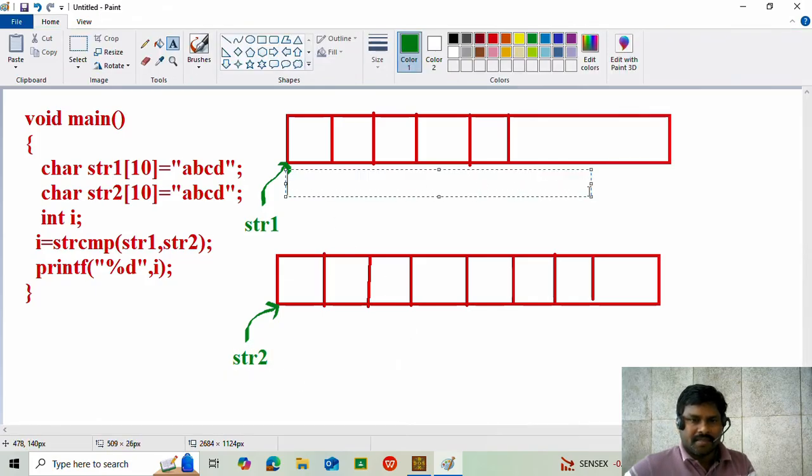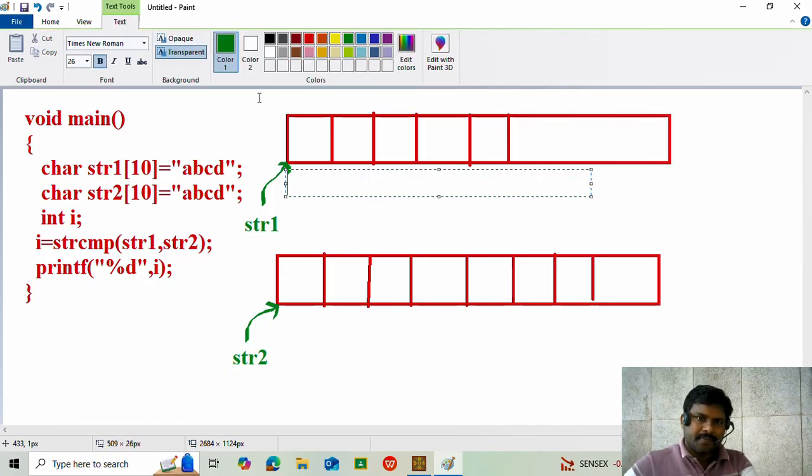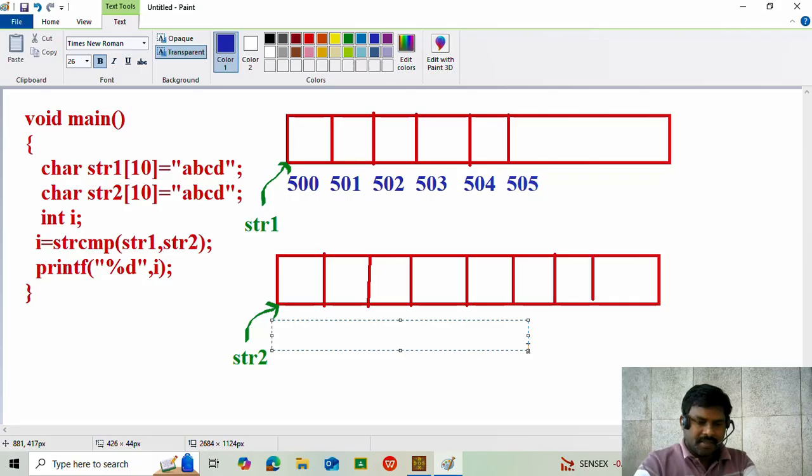Here are some base addresses. The starting address is 500, next address is 501, next address is 502, 503, 504, next 505 and so on. Here the base address is 600, next address is 601, 602, 603, 604 and so on.